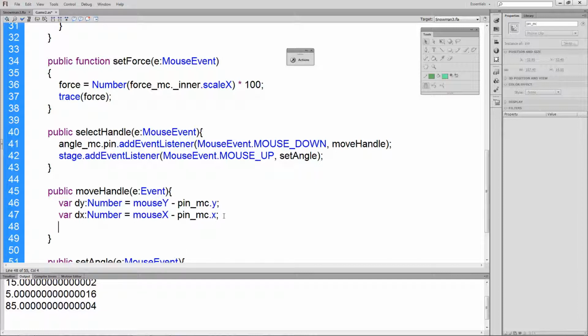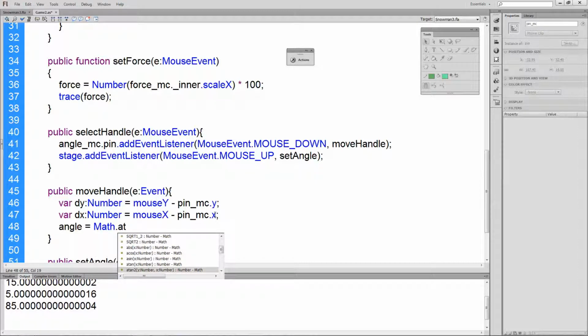And then what we do is we will be using trigonometry to calculate that distance and then rotate the handle. So in this case, angle is going to equal the inverse tangent of dy and dx.